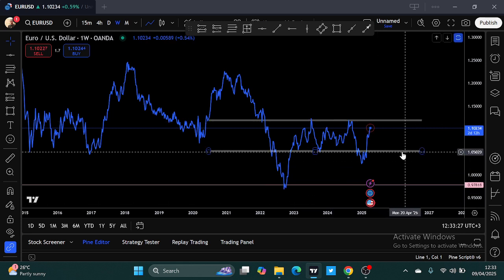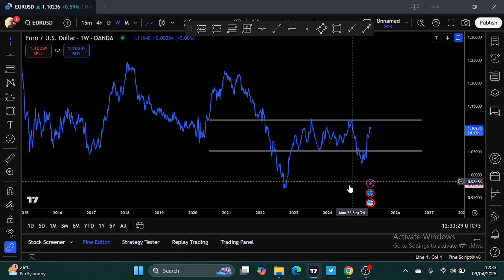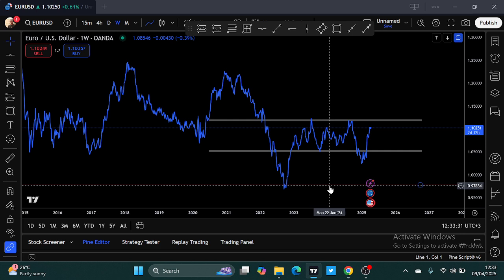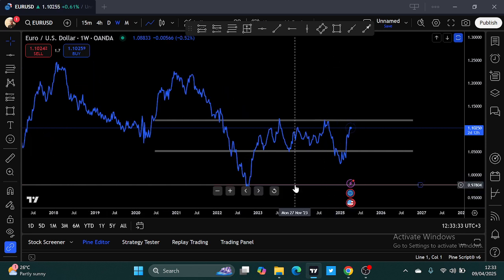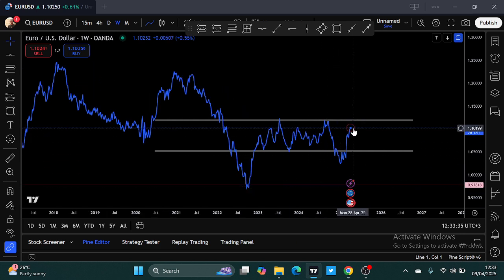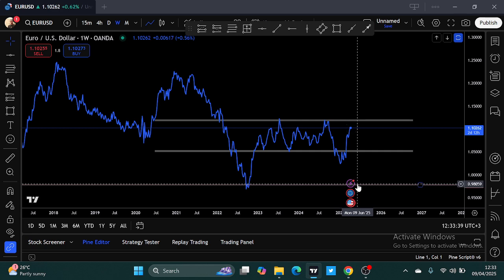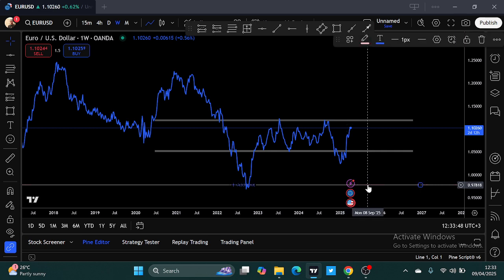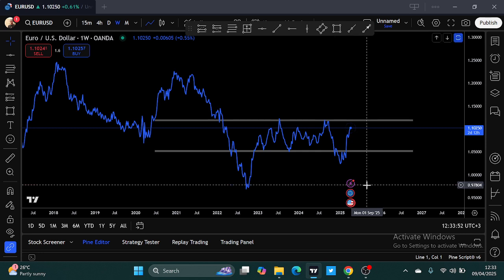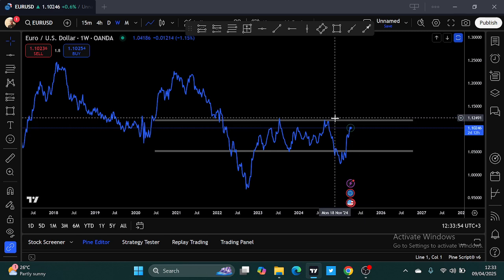You can choose to draw the last one down or not. Why? Because price action is still far away from this area here, because for price action to move from here up to here, we shall need another 6 to 8 months. So why should we draw it when we have 8 months to go? So the only support and resistance we need, the ones we should be using right now, are the ones that are near price action, this one and this one.